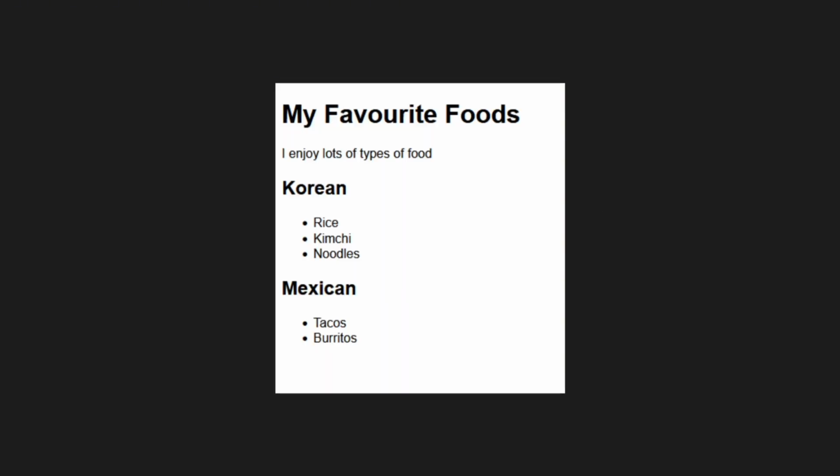Now, let's take a look at a simple HTML web page. As you can see, this web page looks incredibly barren, with only text content being displayed and nothing else. This is what the HTML does, defining the content.